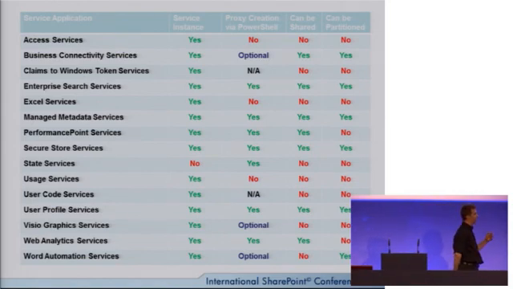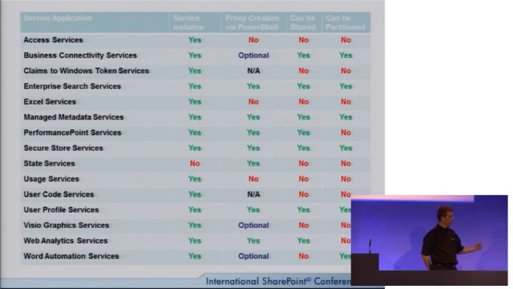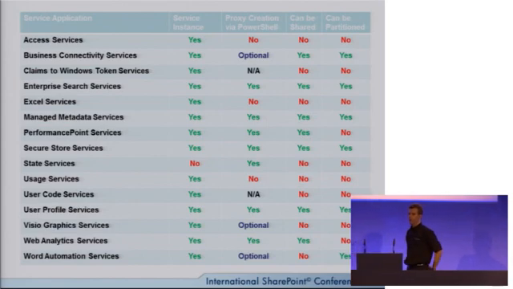Another thing to watch out for as well is if you're unfortunately in the world where you have to combine sharing service applications that are partitioned, it gets even more complicated, and that's a whole other scenario where you have to understand which ones support which, and whether they work or not. So an example would be the secure store proxy cannot be created in partition mode, but it doesn't actually matter. It'll just work fine without the parameter, and then with a different service application that won't be the case. So this is extremely important stuff to be familiar with when building these kind of automation scripts.